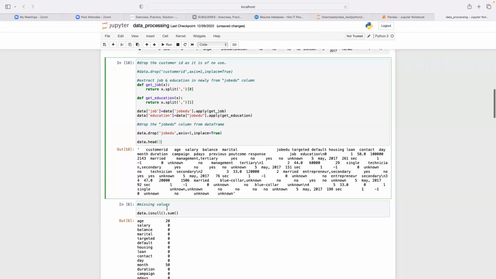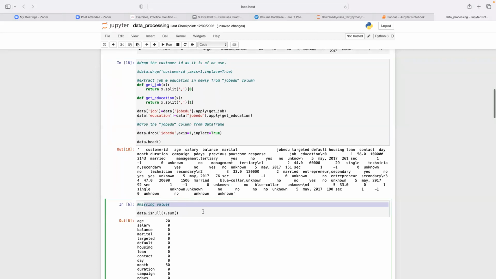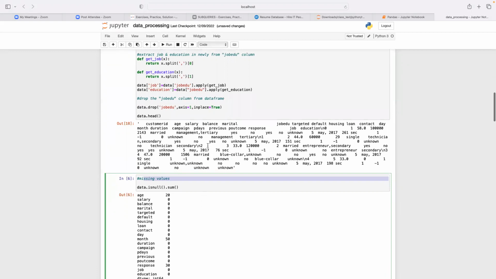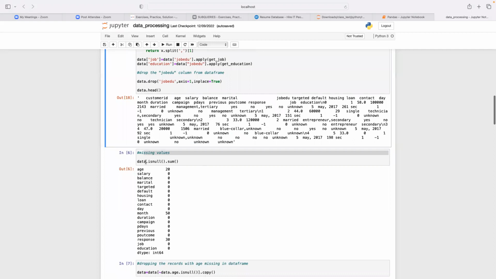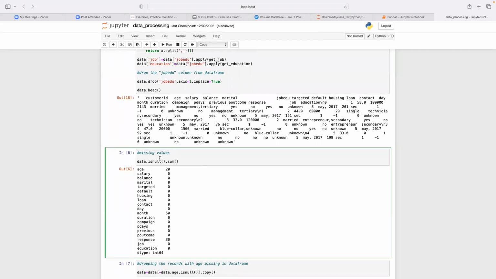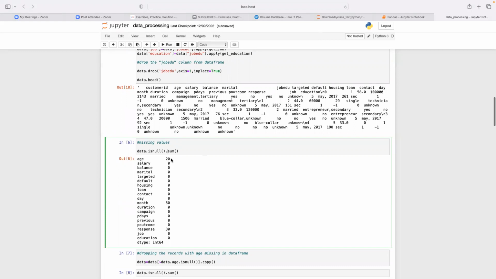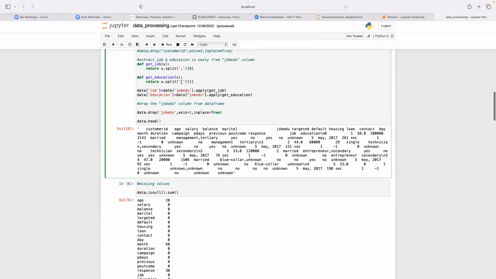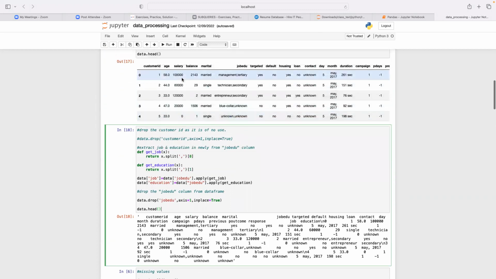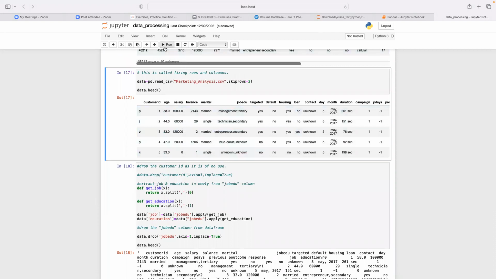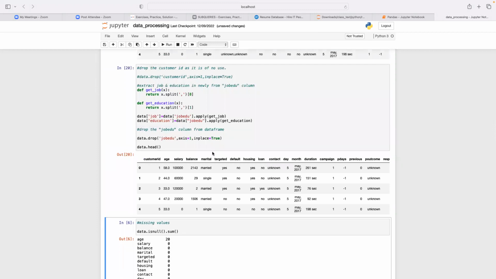So here now, we want to see the number of missing values we have. We can use data dot isnull then sum. What this does is it counts the null values on each column, that is, how many of the data is null.